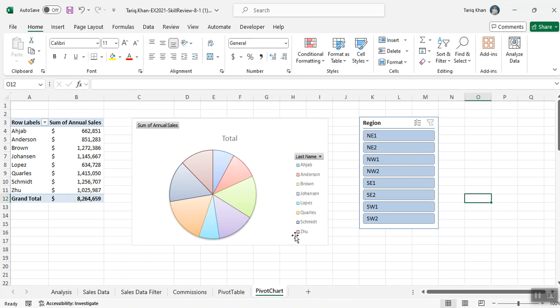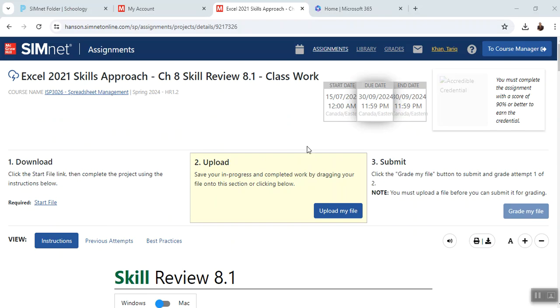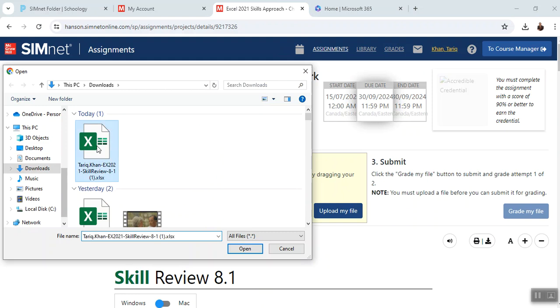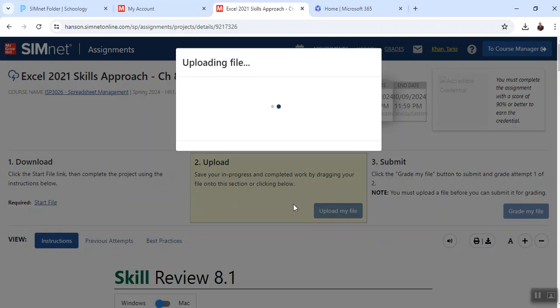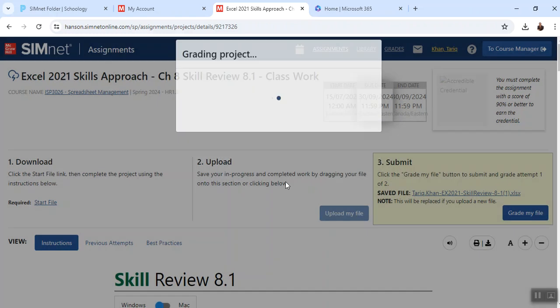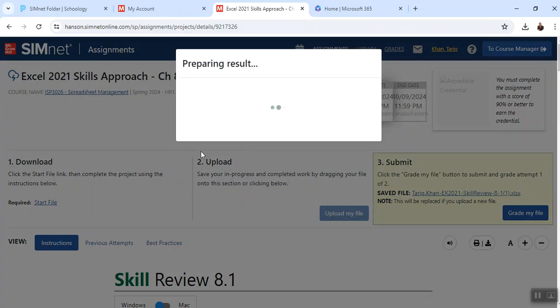Right, so Control S. This is our sheet for today. Please save the sheet and upload your sheet. Control S, save the sheet, upload your sheet. Where? Close the sheet and then upload my file right here. Where's your file? This one. Press open and you are able to see this too. Yes, submit the file. I submit the file and I got my points.